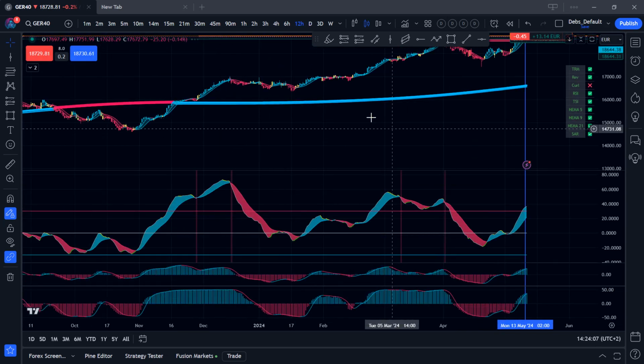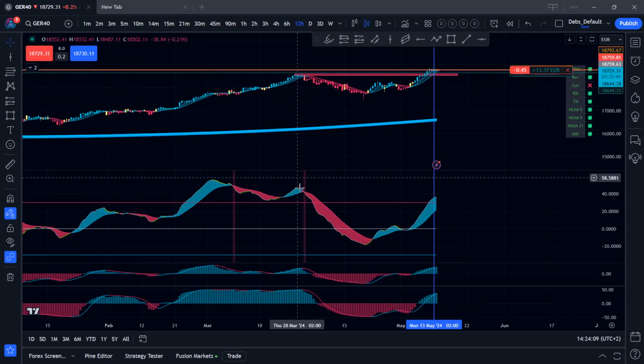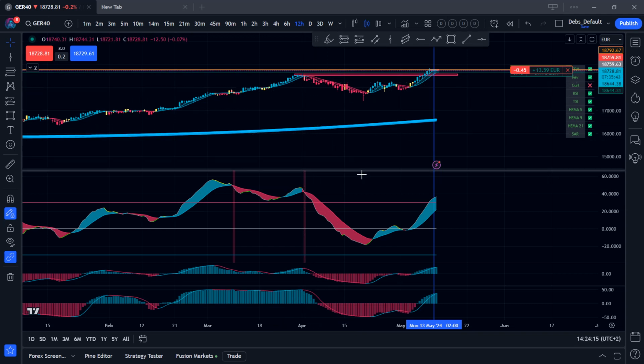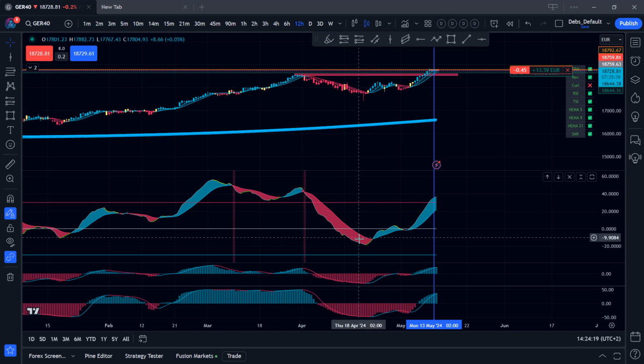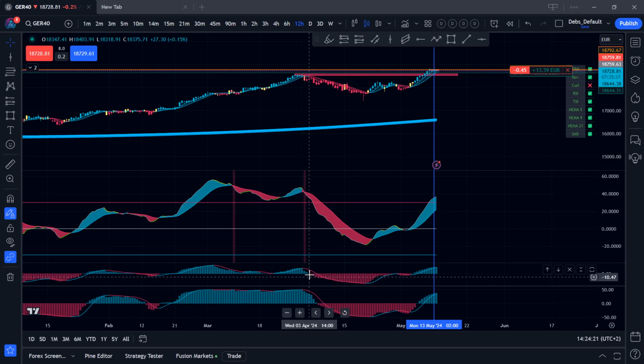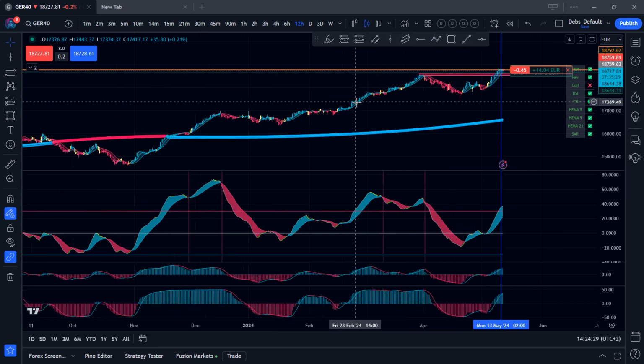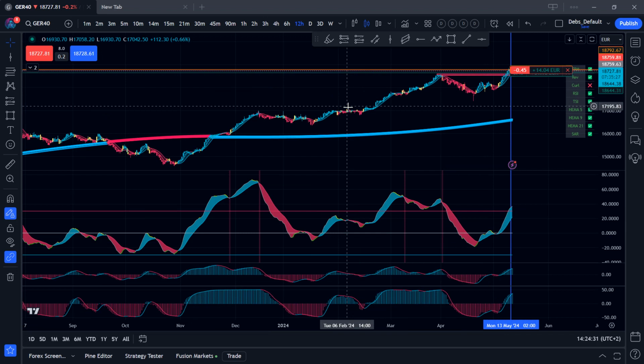You can go to a 12-hour to see more detail. When there's a curl on the 12-hour, or the daily or the weekly, whatever, it's most likely to go down. There's a high probability it will. And when the BX and this other BX confirms it together with this, it's most likely to go down.